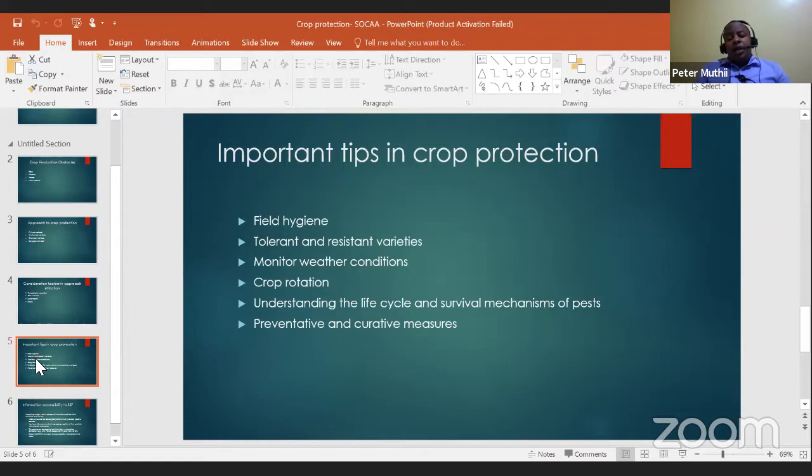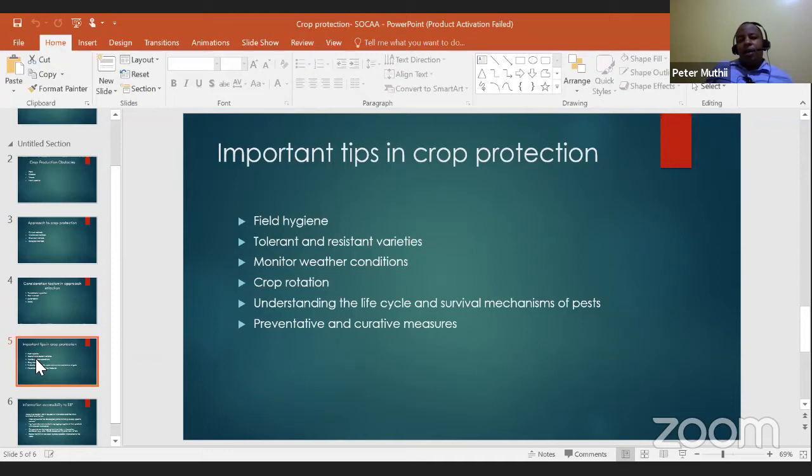So secondly, you want to think, as a farmer, about tolerance: do we have varieties that are resistant to certain diseases? Or do we have varieties that are tolerant to certain weather conditions? For example, you are maybe a farmer in Western, and likely we have cases of striga. Do you have varieties that are tolerant or resistant to striga? Yeah. Do you have varieties that are resistant to MLND? So you want to think about these issues. For example, you've been doing potatoes in your farm for quite a while, or you've been doing tomatoes, and you've identified issues of bacteria with.